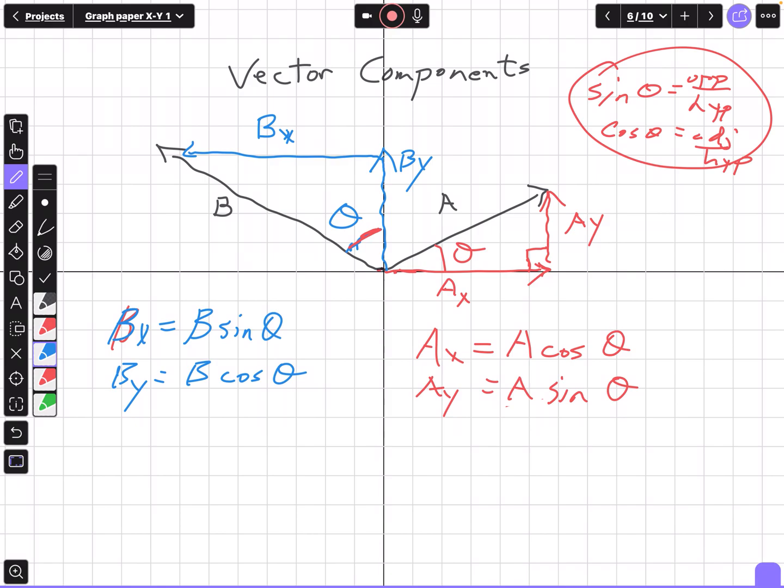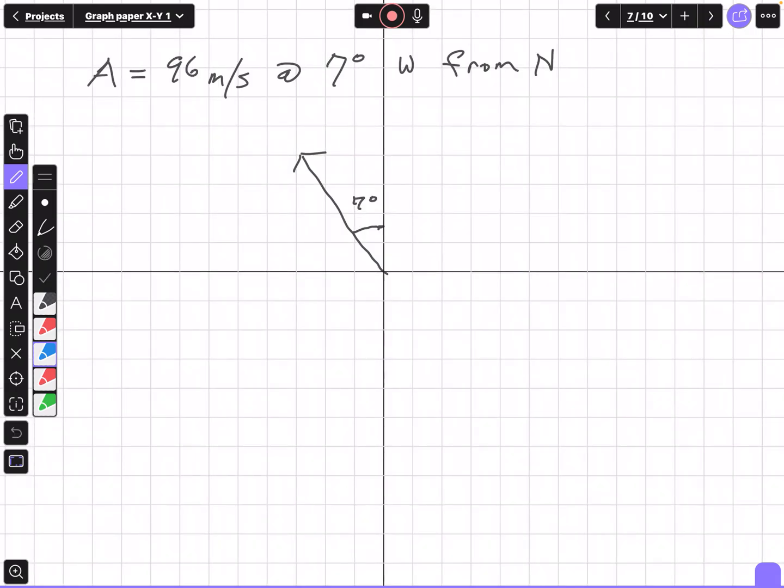Yes, there is, but I have to measure my angle counterclockwise from the positive x-axis for that to work, and I'll show you in just a second how that is. Now, first example, I'm going to work the way that I've been working them and the way you've been working them so far. So if this works for you, keep doing this. Don't change unless you just see that the other way is easier and you'd like to do it that way. I'm going to show you the old way first.